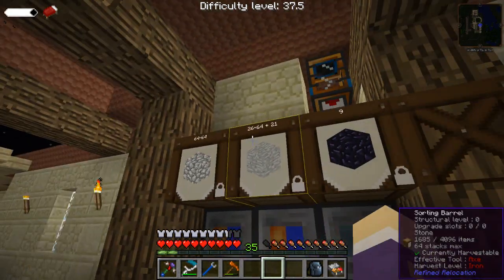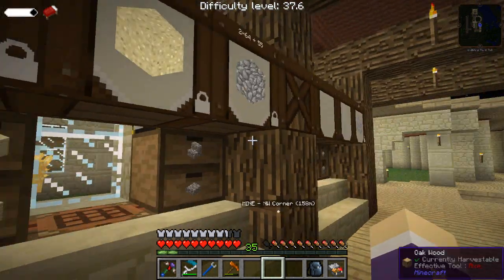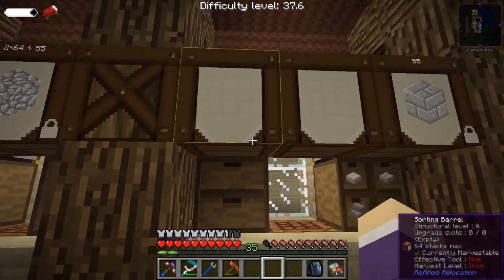And then I've got the gravel, which should technically be in this section, but I've put cobblestone in that section instead. Could potentially just move the cobblestone over one.